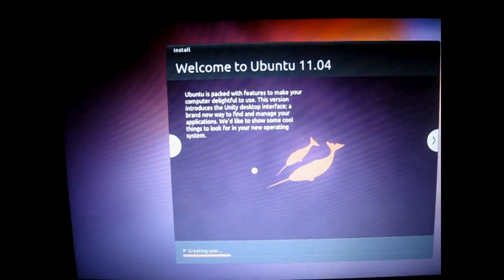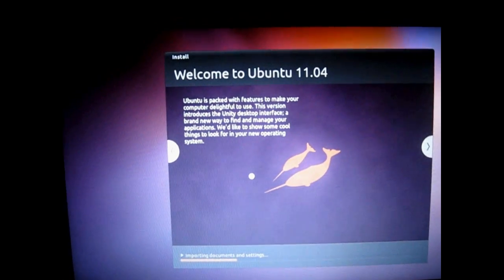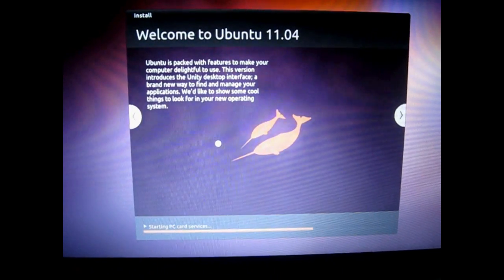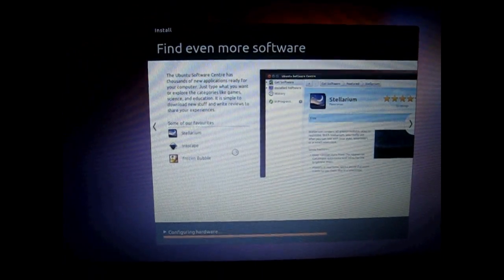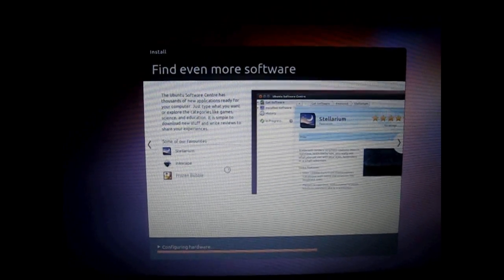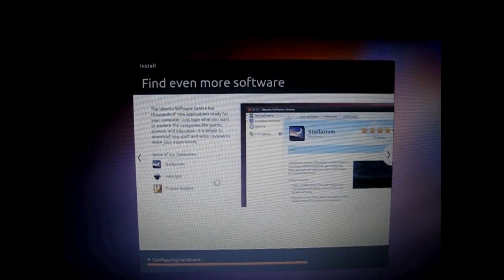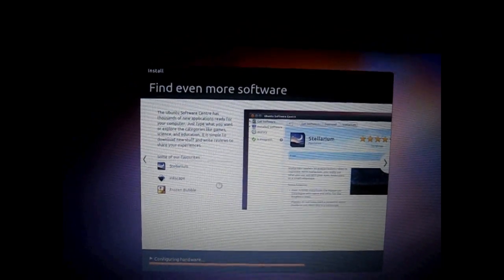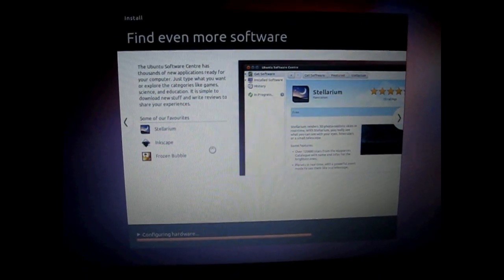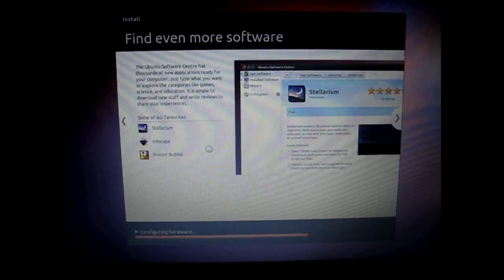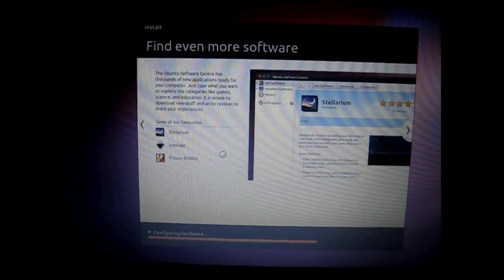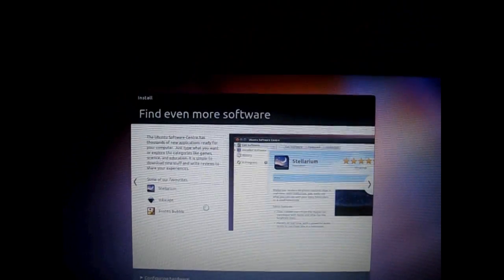That's how you would have to select your operating system every time that you restarted or shut down and turned back on your computer. So if you turn your computer off every morning or whatever, you would have to choose Windows 7 or let it load by itself, because after a certain amount of seconds it automatically does it. But basically right now Ubuntu is just installing. It takes a little bit, so I'm going to go ahead and end the tutorial here, because afterwards it just works you through it itself. It's really easy to work with. There's really no need for a tutorial.